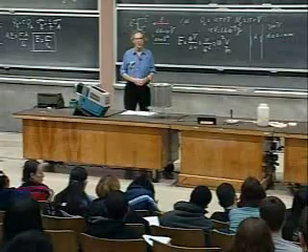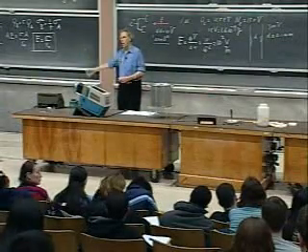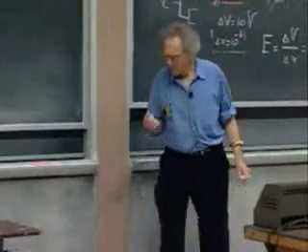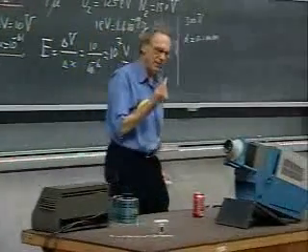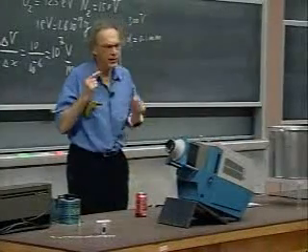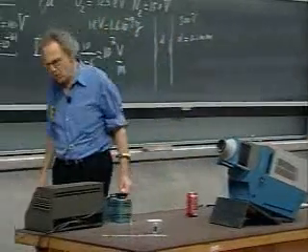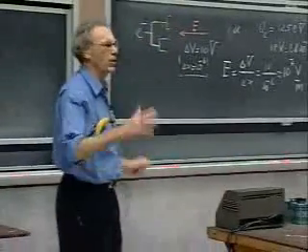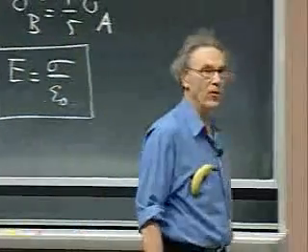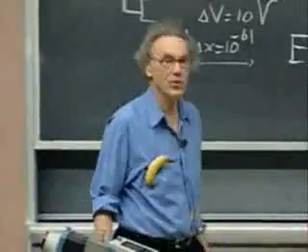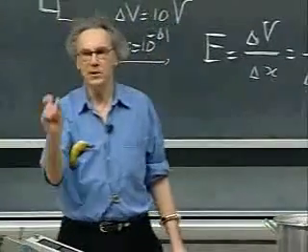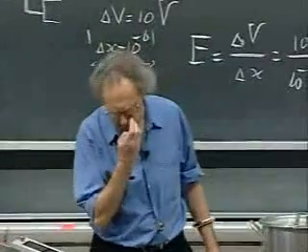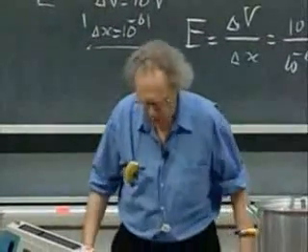However, if you touch the door knob and you feel a spark, and you look at the spark and you see that the spark develops when you're 3 millimeters away from the doorknob, you can be pretty sure that the potential difference between you and the door was of the order of 10,000 volts, several thousand volts at least, because over 3 millimeters it requires 10,000 volts to get to 3 million volts per meter.